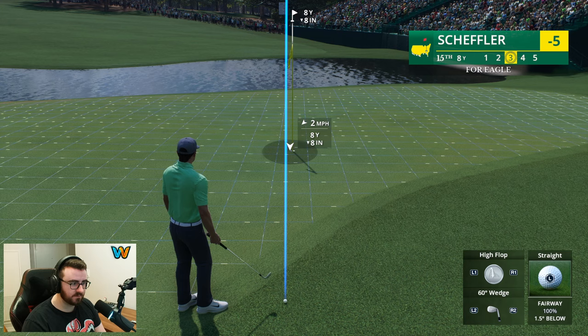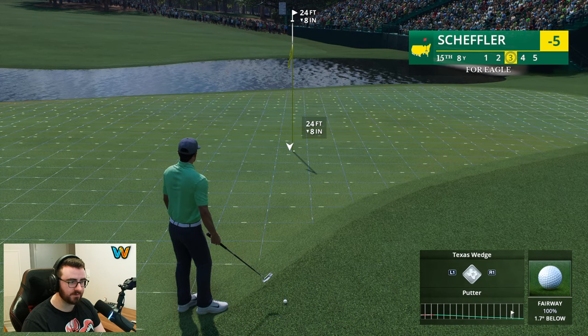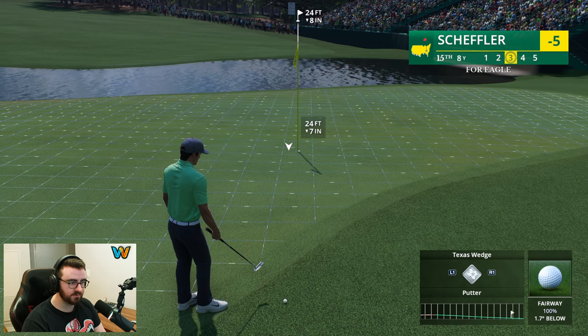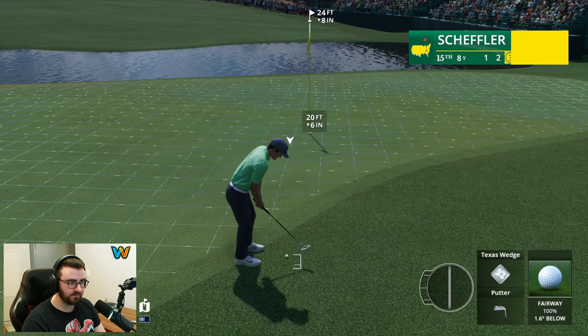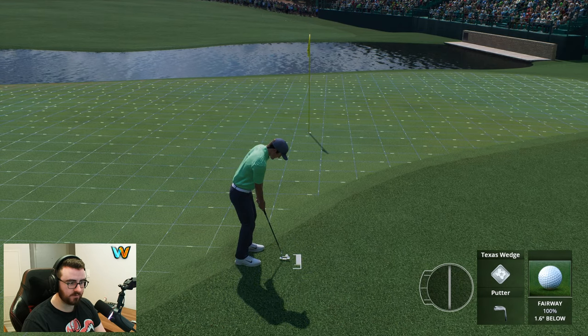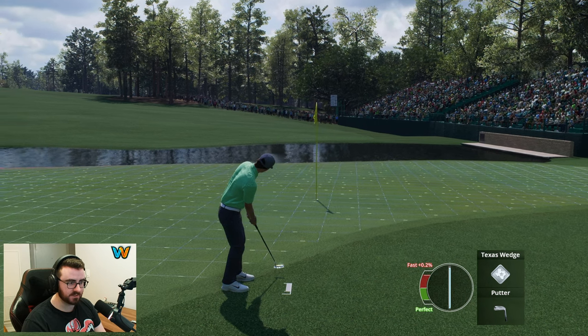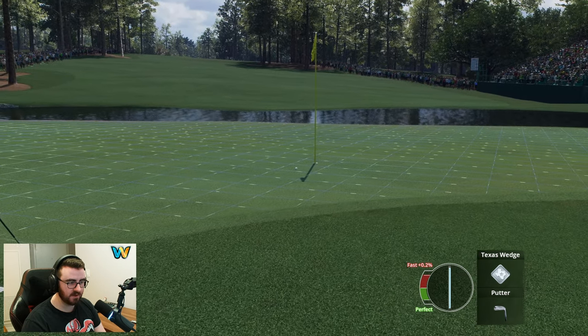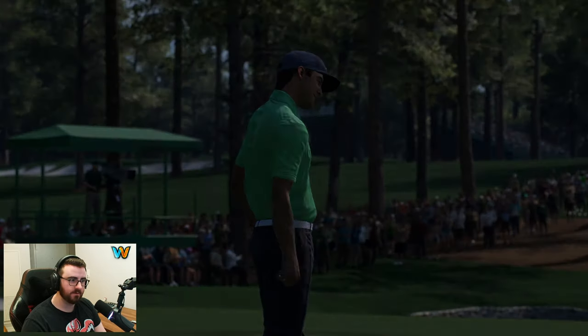Lots of options from behind the green. Better choose correctly because this ball will race away from you. I think I'm going to try the Texas wedge. I'm going to give it a go. Why not? Perfect pace. Is it going to pick up speed to get there? All right, left it a bit short. Not bad. It's a downhill. Yeah, I didn't want to kill it. Just a bit short, but it's another birdie.